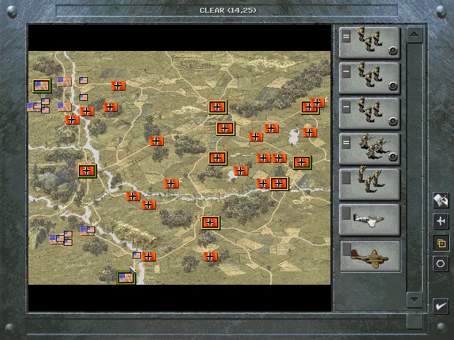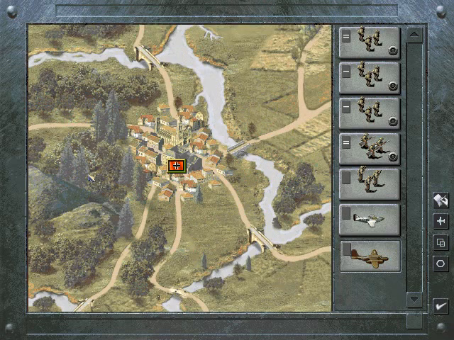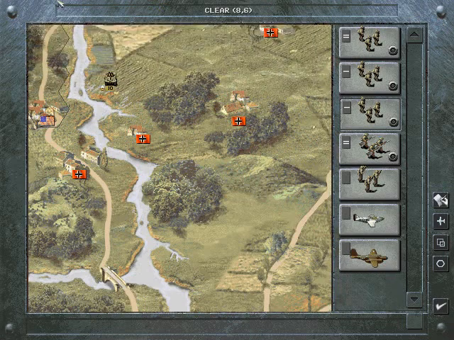Well, let's see, what is the obvious plan here? Yeah, breaking through here. Getting to this city, Lunville. And probably continuing east towards Lagarde. This will be a problem, I guess. Nancy.